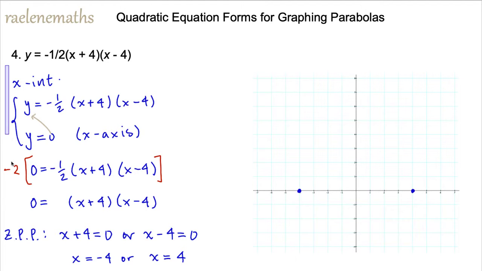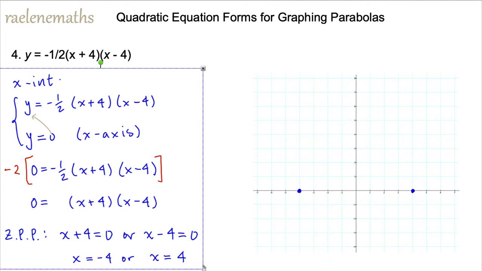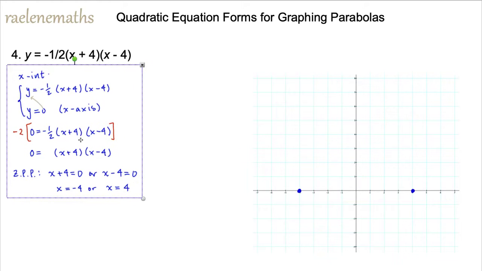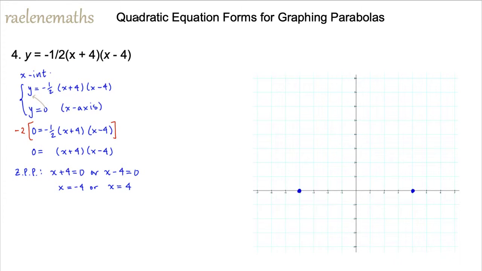Now that we have our two x-intercepts, we can find the midpoint of those two x-intercepts to come up with the axis of symmetry. Now recall the axis of symmetry is a vertical line that cuts the parabola into two equal halves. So let's imagine drawing a vertical line and then moving it so that it's at the midpoint of those two x-intercepts. It has to be somewhere in the middle, right around here. It looks like the y-axis is the axis of symmetry. And so to do a confirmation, we are going to find the average of the two x-intercepts by adding together and dividing by 2. This is the mean kind of average.